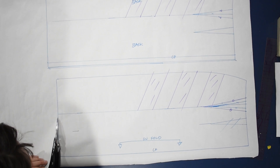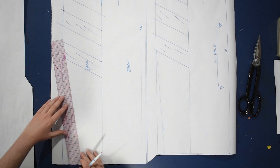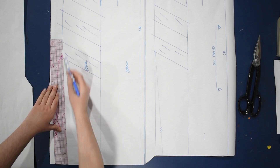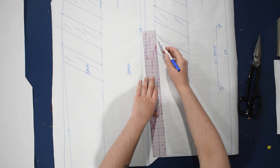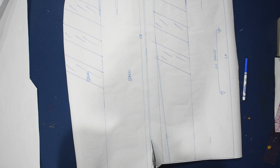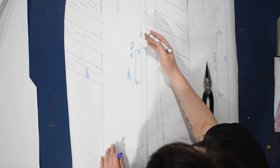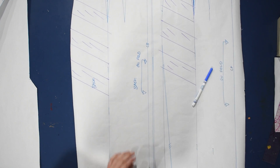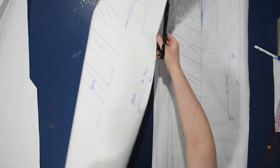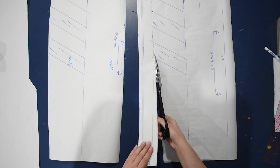Nothing about the fit is changing for the back. For the front I'm switching that dart and coming in about an inch on the sides below the hip — just narrowing this pencil skirt a tiny bit. Then I decided I want a side zipper and to cut the center back and center front on the fold. Since the center panels were going to be in the faux patent leather material, it made sense not to break that up with a zipper — and who wants to sew a zipper into faux patent leather? Trust me, you don't.